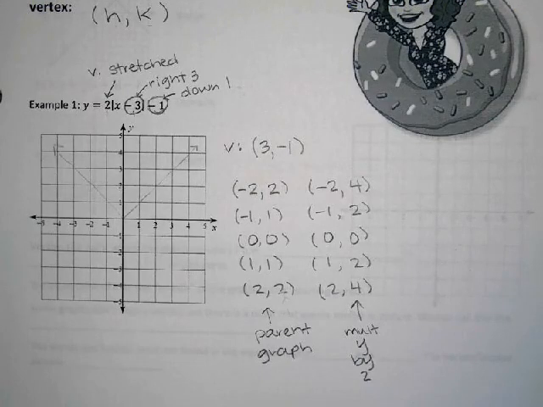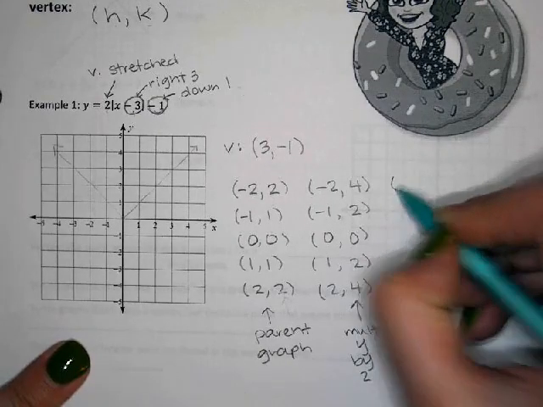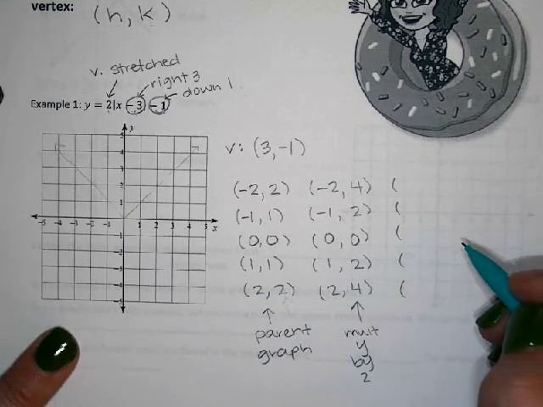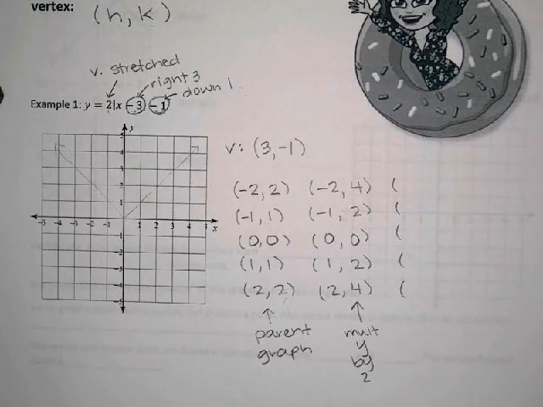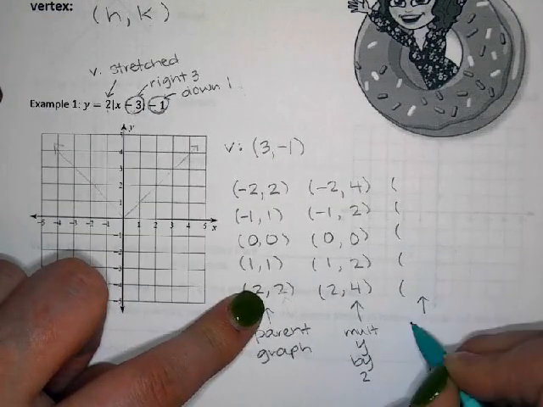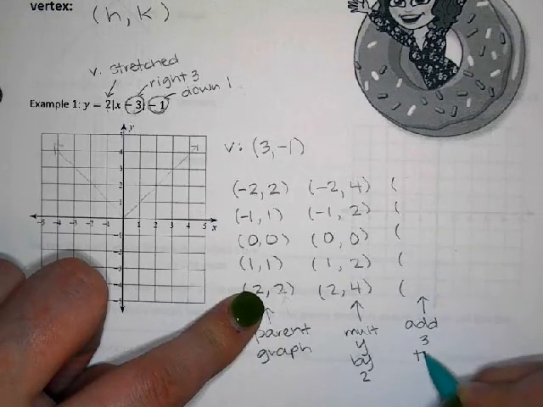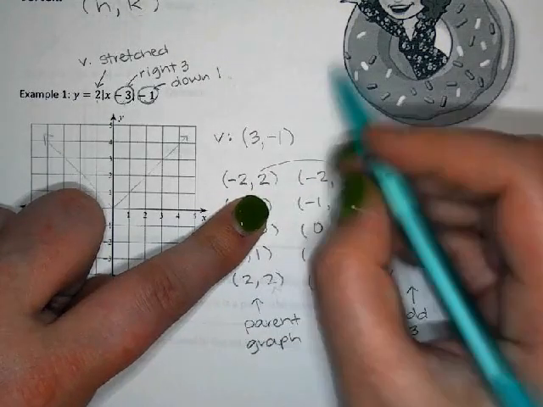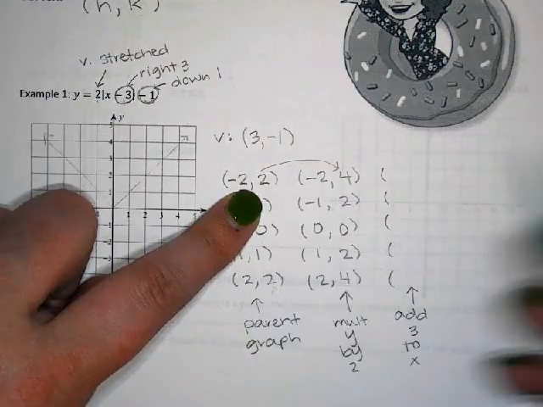Okay, if I wanted to shift the graph to the right 3, would I do that to an x coordinate or would I do that to the y coordinate? X coordinate. Shift the graph right 3, I'm going to do that to an x coordinate. And should I take the x coordinate and multiply it by 3 or should I add 3? Add 3. If I multiply it by 3, I'm going to make it 3 times as big. I don't want to do that just to move it to the right. Okay? So to move it to the right, I'm going to add 3. So I took the 2, multiplied it by 2, and got 4.